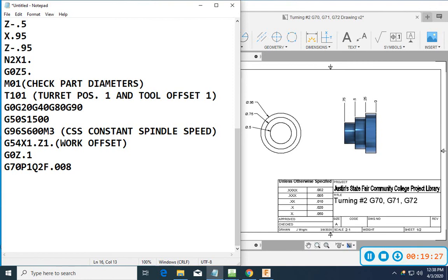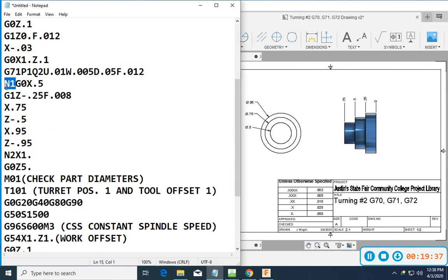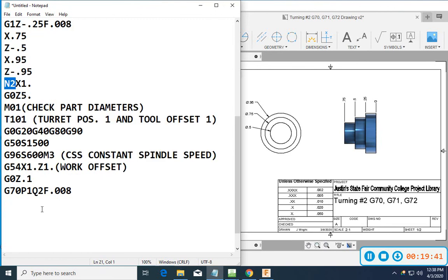And now it's going to go in and search for a Q1 or a P1 and a Q2, but the machine knows that that's really N1 and N2. So it's going to go down through the program, find N1, find N2, and rerun that path as one single finish move: diameter, face, diameter, and then up and out of there all in one shot, feeding at this feed rate.